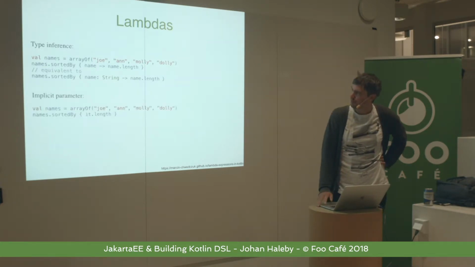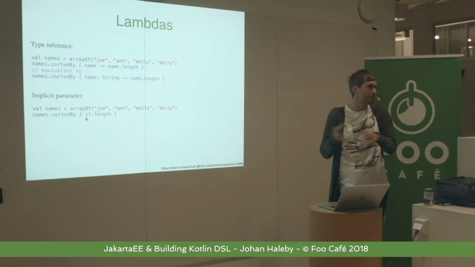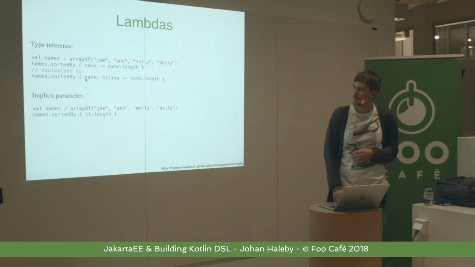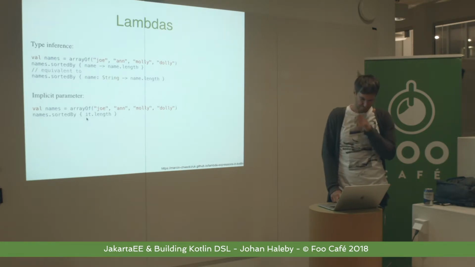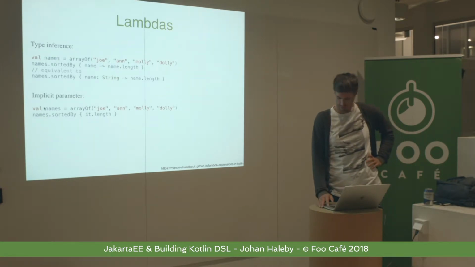But Kotlin also has something called an implicit parameter, so you don't have to explicitly declare the name. Sometimes it's perhaps obvious, like okay, it's just more things to write if I declare, for example, the name here. You could argue that. So then you can just write it instead of having an explicit name, which can be quite nice. And I think they've taken this from Groovy. Groovy has the same thing. In Scala, it's something else, underscore or something.